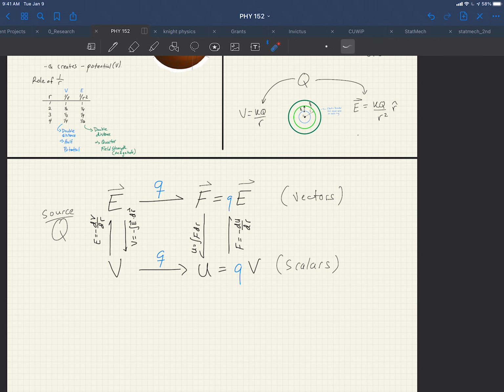So that's the summary. This is sort of like the square you might hear us talk about, and how we relate these concepts of electric field to electric force to electric potential to electric potential energy based on a source charge, based on a test or a probe charge. And these are all the quantities that we want you to learn in this first unit. And we'll begin applying in week 3 these concepts to understand the beginnings of circuits and how those things work.